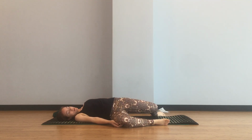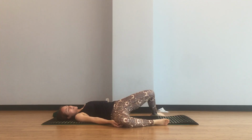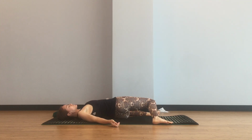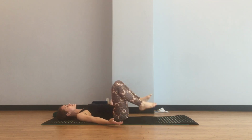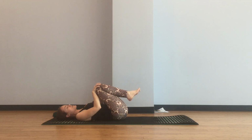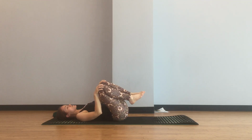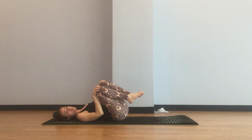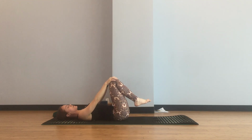Press your left pelvis forward. And all the way to the left, press your right pelvis forward. Draw the knees back to center. Cup your hands over your knees. It's a nice natural fit. And start to draw some circles with your legs. So your arms are doing the action, not the legs.